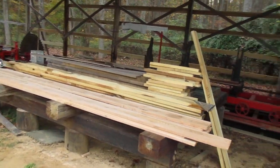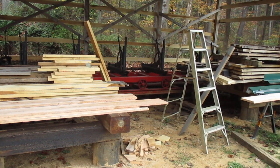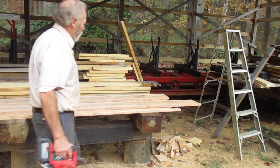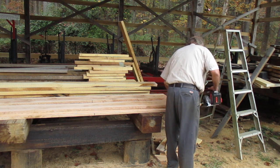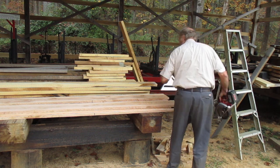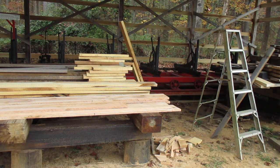I'll cut the one end off, then cut the other end off. Everybody knows how to cut wood, so there's not much point in showing too much of this. First cut really doesn't make any difference. You're just squaring it up, so you don't have to have a mark at all on it. So you just square down and clean it up. Then you come down to this end. That's where you got to measure. Have to flip it. Flip it down so you can see me cutting the other end off.